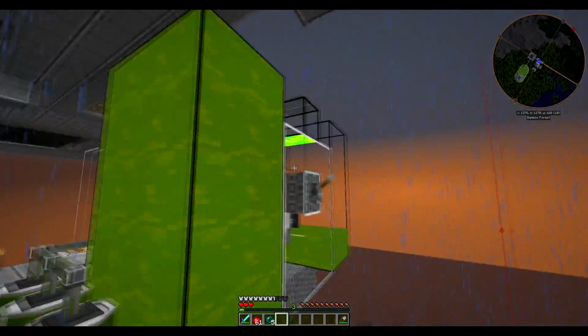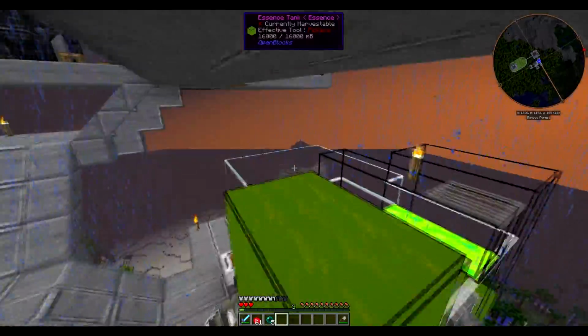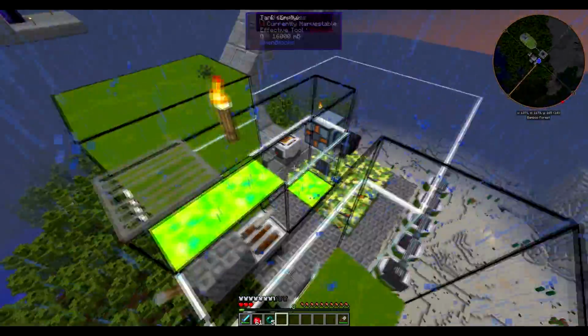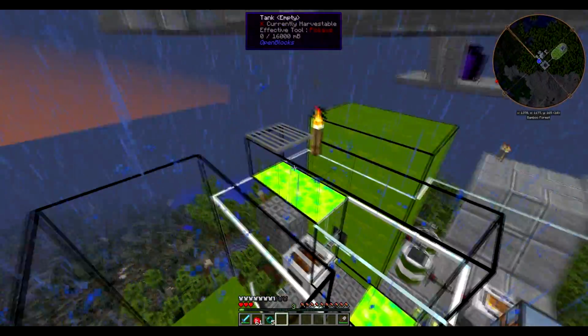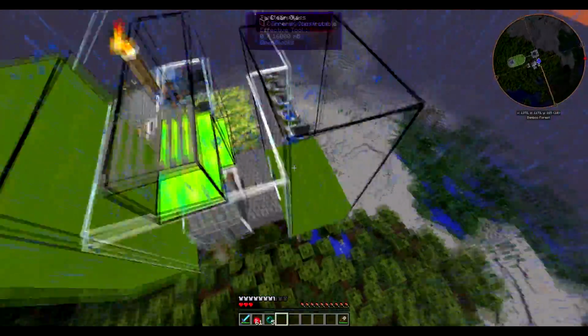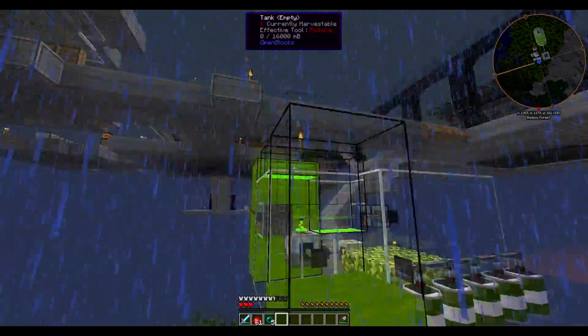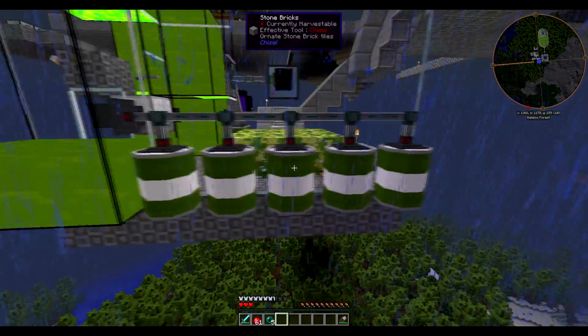So I expanded the tank a whole other row here. Ceiling. Then I went through and expanded the liquid XP tank a little bit, no other reason than just to do it. It too was getting backed up. And then of course I expanded this tank a little bit. And I've got some more barrels over here.